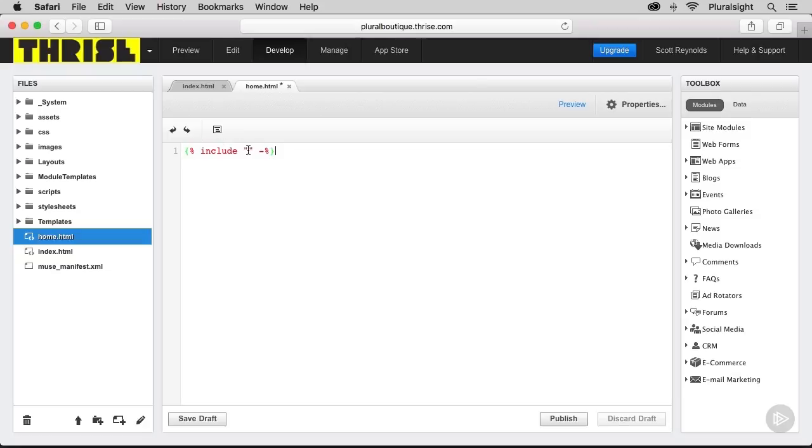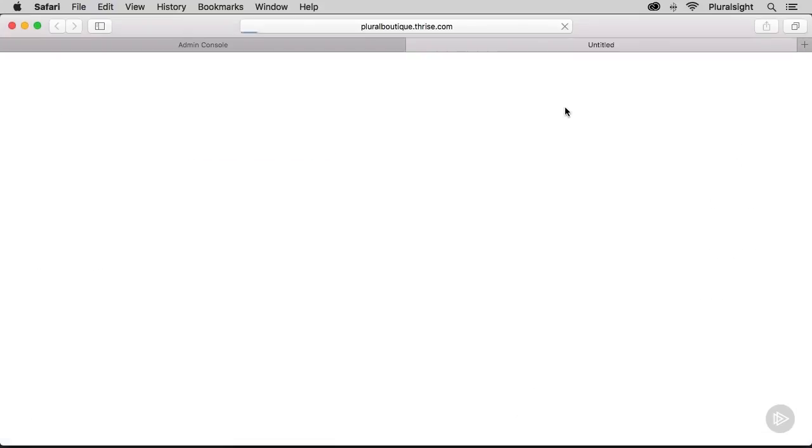The path of the URL gets put in between the double quotes, and that's the page or the asset that you'll be able to pull into this page. The page that we're trying to pull in is the page that Muse generated for us. And the path to that is /index.html.